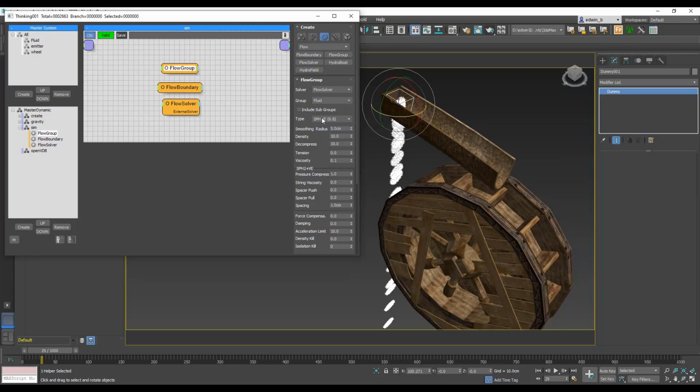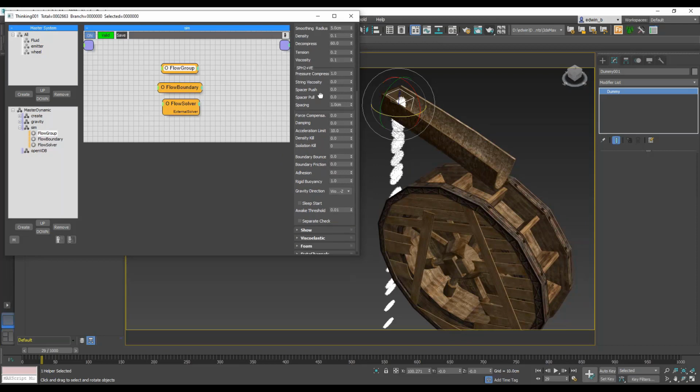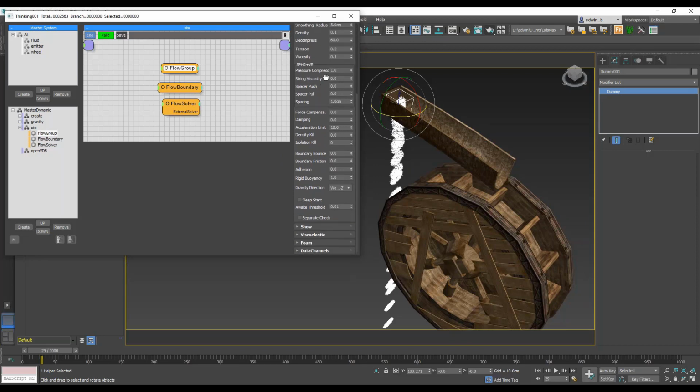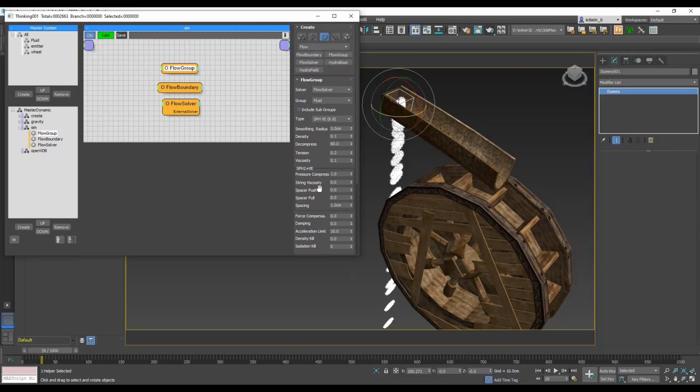So now we have our fluid particles, they will become a fluid, and now we need to adjust the parameters we want to have. I'll just start with a rough base of settings with our fluid solver, and we already have a pretty good basic setup there.